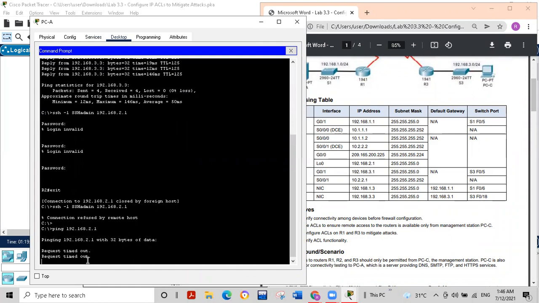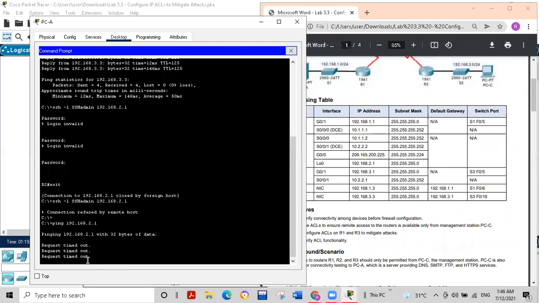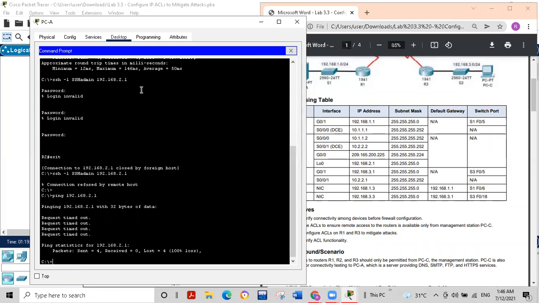Request timeout. Request timeout. We can see this shows request timeout, which means the pinging is unsuccessful.